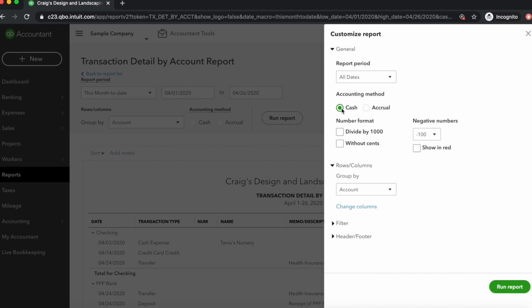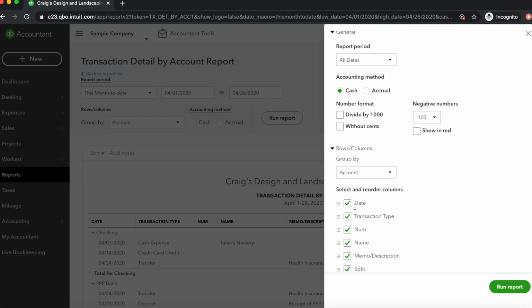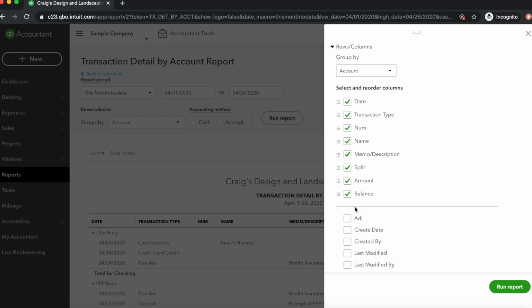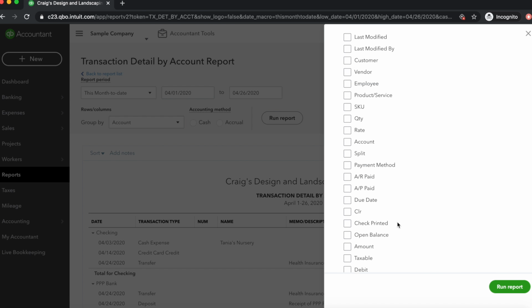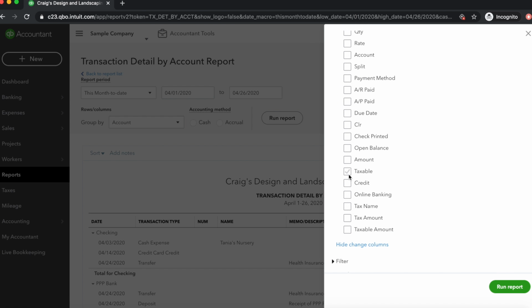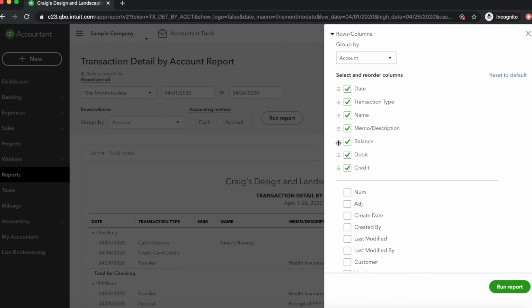Under Rows and Columns, change the columns: remove amount, number, and split. Let's add debit and credit. And then we're going to drag the order, so we want the order to be debit, credit, balance.